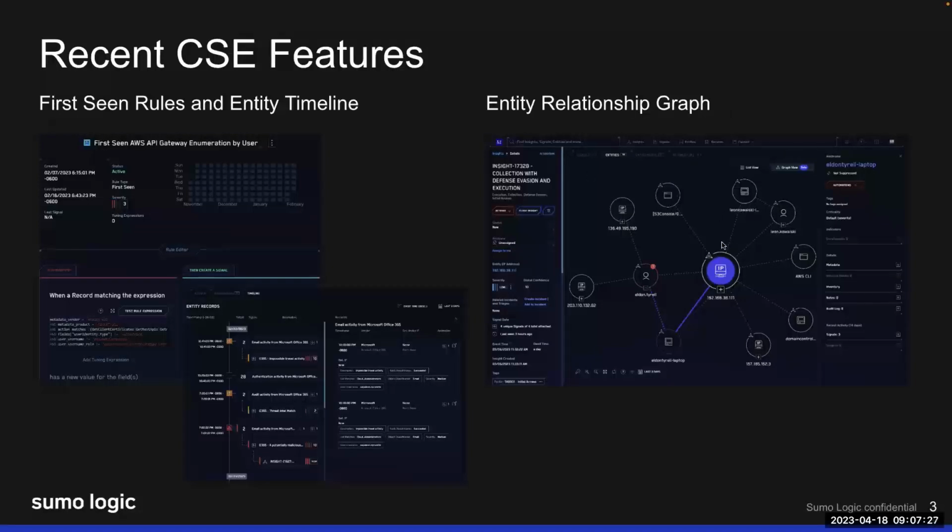I put an example on the screen here, which can show you what other entities were involved within the records potentially that generated an insight, which also gives you the flexibility to now drill down into those related entities to get additional context for your investigations.